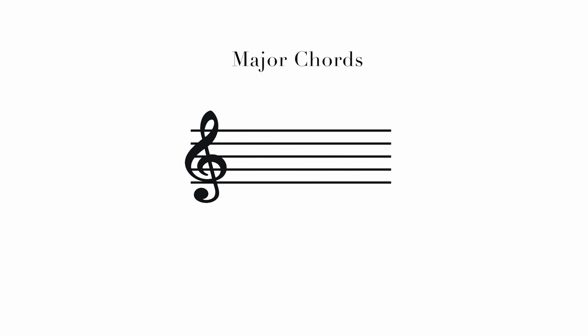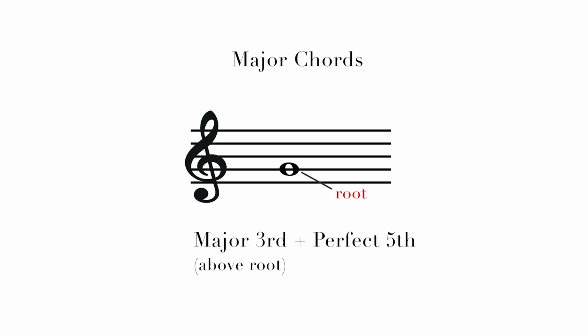There's another way that we could look at it. We could see it as having a first, a third, and a fifth. So again, we'll call G the root, and then from there we'll go up a major third, and again we'll get B natural. But instead this time we'll go back to G and count a perfect fifth above the root, which will give us D natural. Every major triad will have a first, a third, and a fifth, with a major third between the root and the third. When I was learning to build chords, this is how I was taught to think about them.